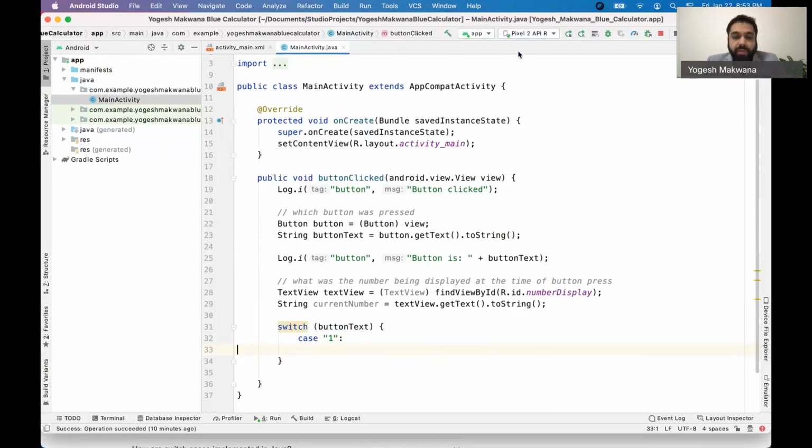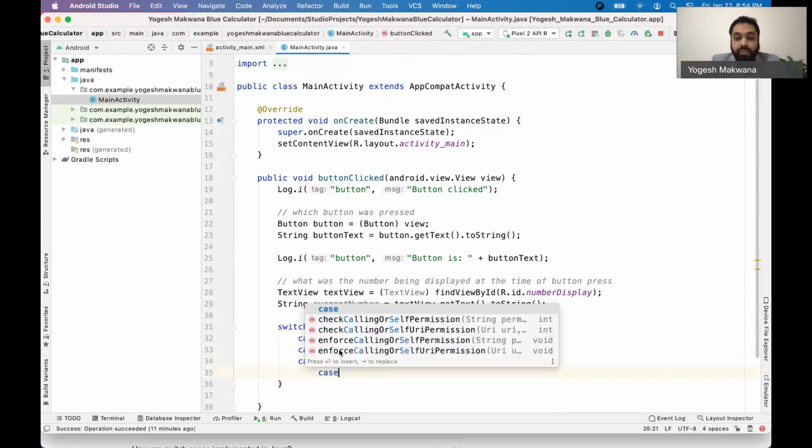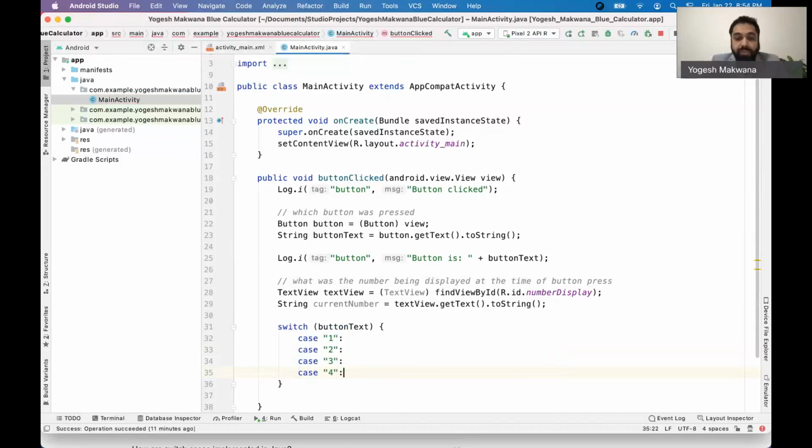So the one thing that the documentation didn't tell us, or it wasn't obvious, is that I mentioned that if you don't break, it keeps on doing whatever follows. So in the same vein, you can club multiple cases. So what we are going to do is treat all the numbers pretty much the same. Regardless of which digit is pressed, our action is very similar. So we'll club them into one case.